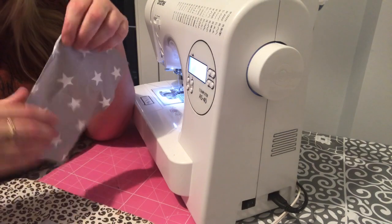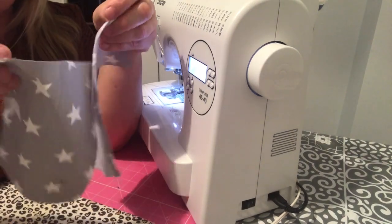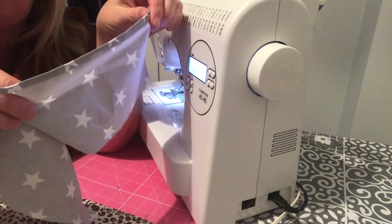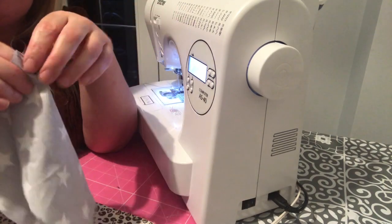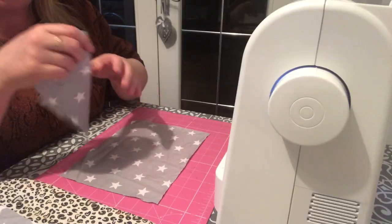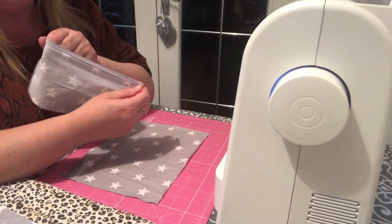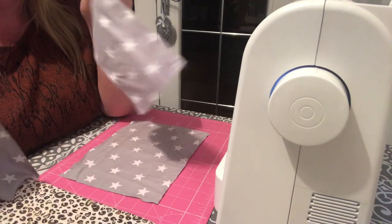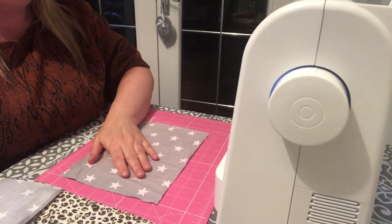So we've got our 2 back pieces, and each piece has one side turned over and stitched so that we've got a nice hem, because that's going to be the opening for our filter pocket. We've got our 2 back pieces with one side folded over and stitched, and we've got our front piece.